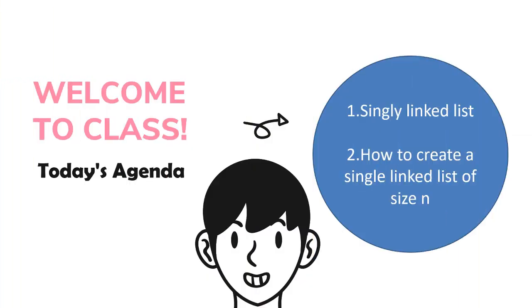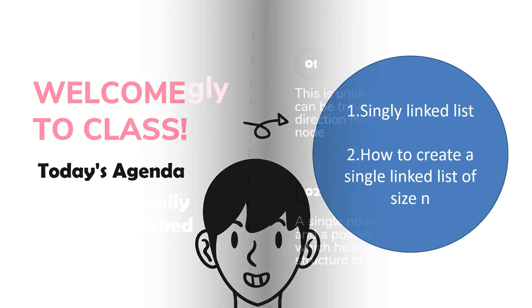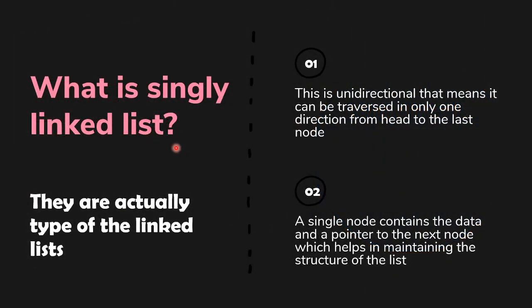So welcome to my class. What's today's agenda? Here are the two basic agenda items. First we're going to see what is a linked list, and next we'll see how to create a single linked list of size n. Okay, so now let's move on to the first agenda, which is what is a linked list.